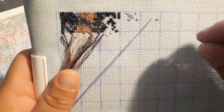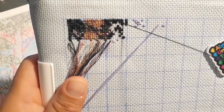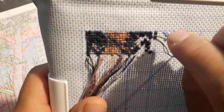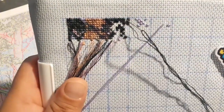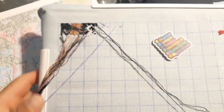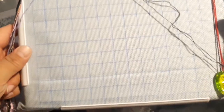Okay, guys. I'm back. Hopefully this time it will work. I changed the stand that I was working on, because for some reason I can't stitch with that one, so I put it on this snap here. It's like a small, I think it's an 11 by 11 square.